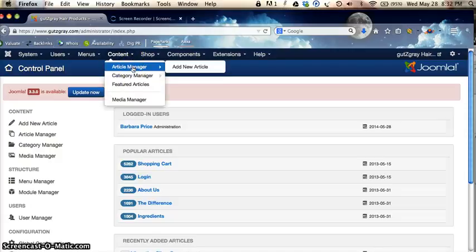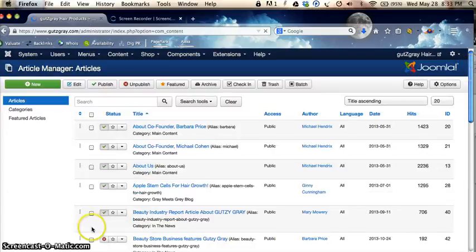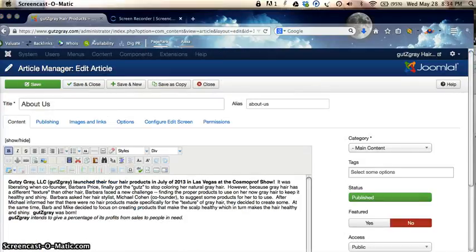Here you will see every page of your website outlined, and you can go ahead and add in the actual pictures to individual pages. For example, if you'd like to add a photo to the About Us, you will click on the About page, and essentially you will be able to actually edit the page. Here you can see we're on the About page, and here is the new content that we've added in the page editor.